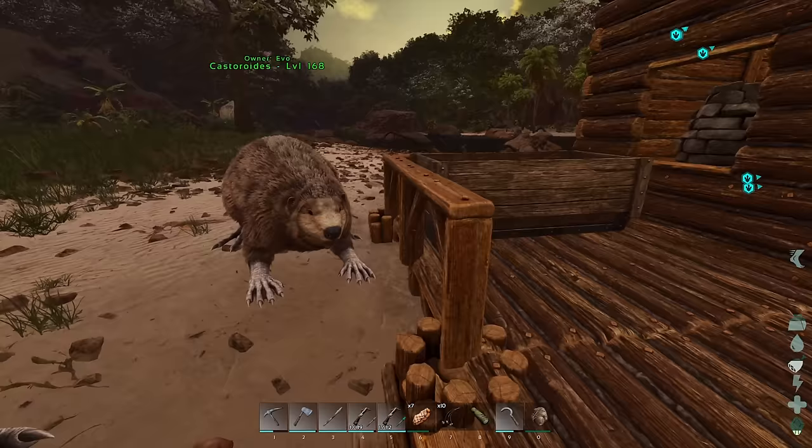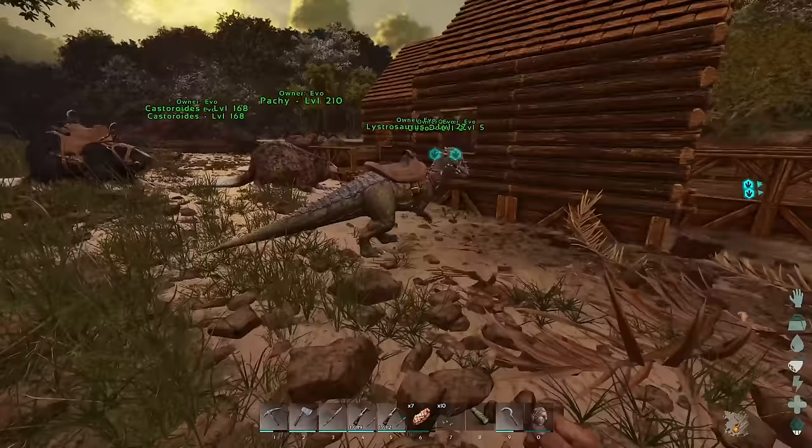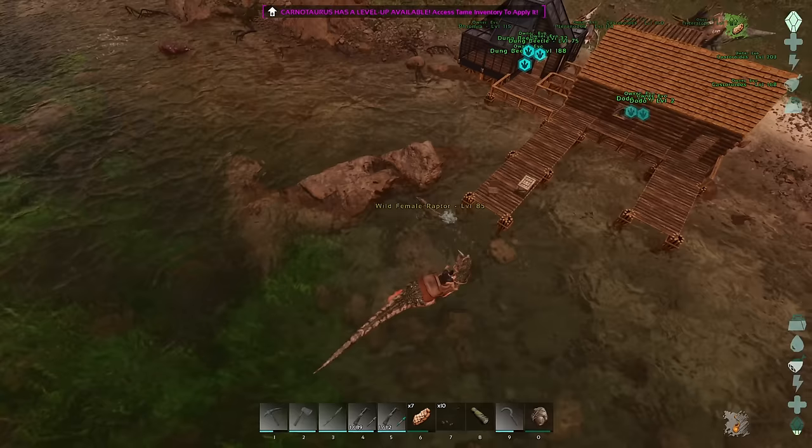A raptor just ran by the base. It's killing a Fiomia. I have a feeling that's going to come back and bite us in the butt. Maybe? Oh yeah, it's circling back around. Okay, we're just going to jump on the Carno real quick. Come here, raptor.